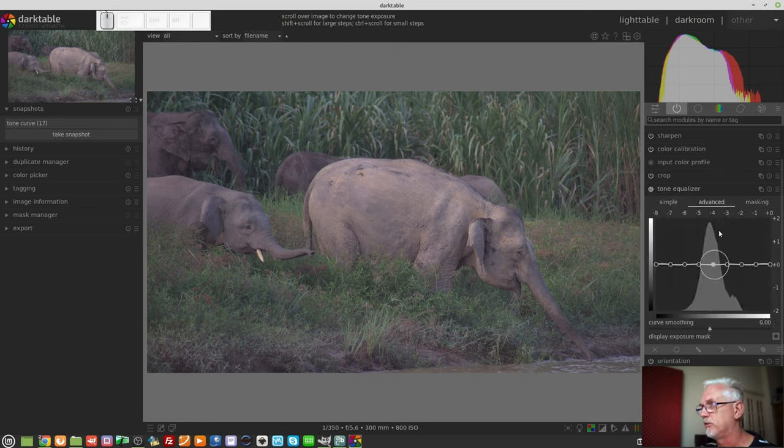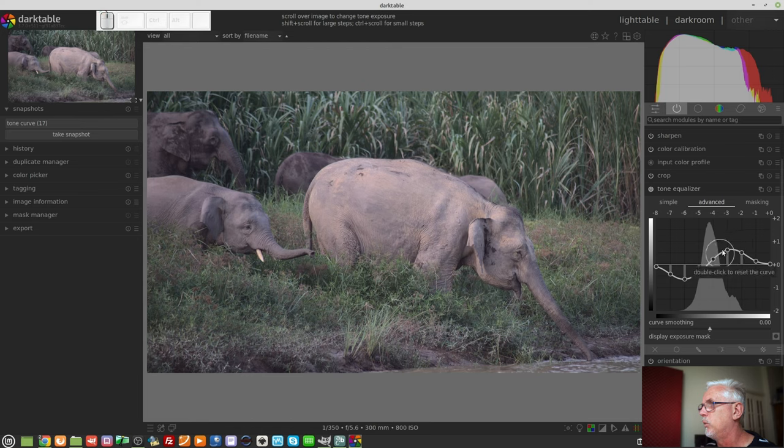I prefer the advanced because I've got the histogram that shows me the mask. And from here, we can dial in essentially a contrast S curve. So we could drop our shadows, boost our highlights, and we can keep on tweaking these, watching our histogram up the top, until we get something approaching what we had with our tone curve and our RGB curve modules. So let's boost our highlights up a little bit. That's looking, from memory, something close to what we had before.